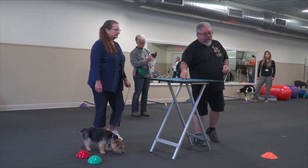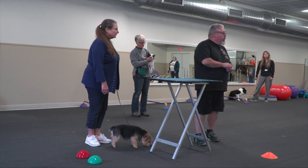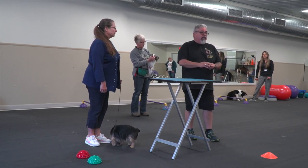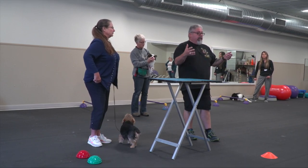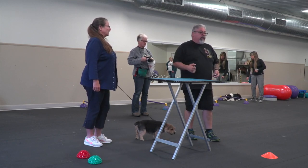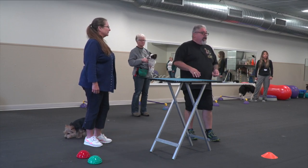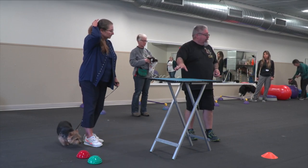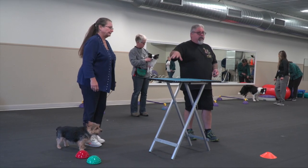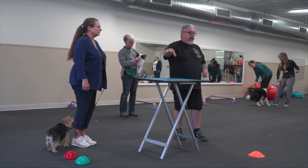One of the things I hate to see the most, whether it's one of my students or a situation where I'm judging, is I see a dog that has feet in the correct position and people move those feet into an incorrect position. That's very frustrating. So if you practice this right here, you'll know where that particular dog consistently places their feet, and you know what not to mess with.